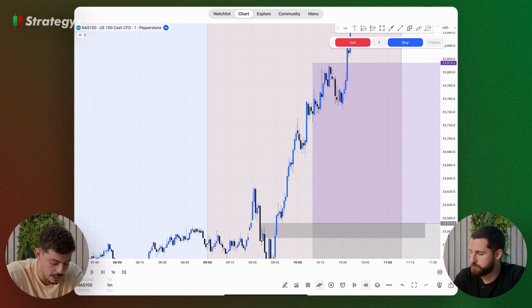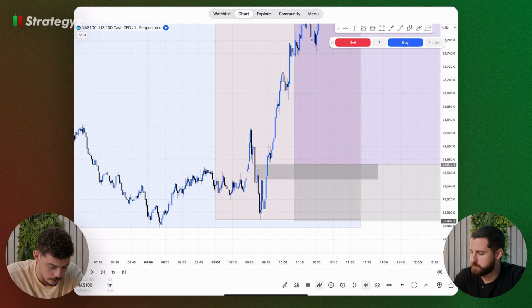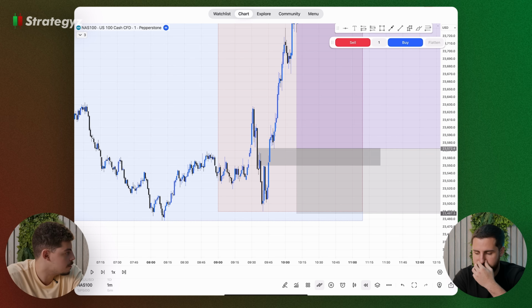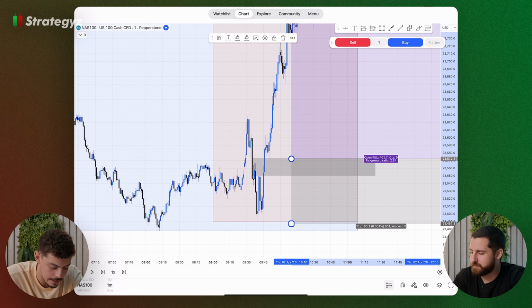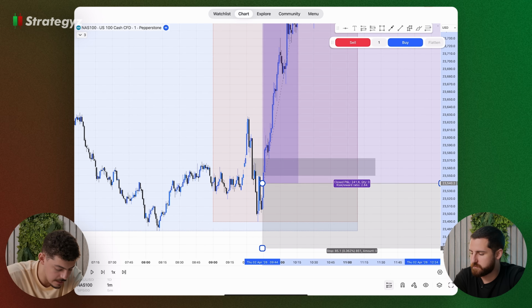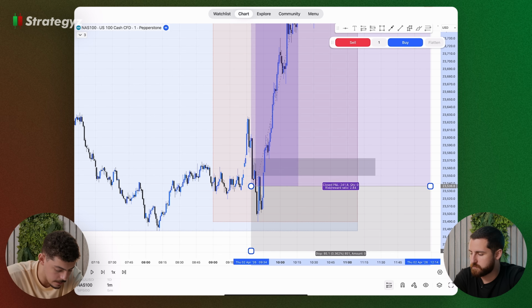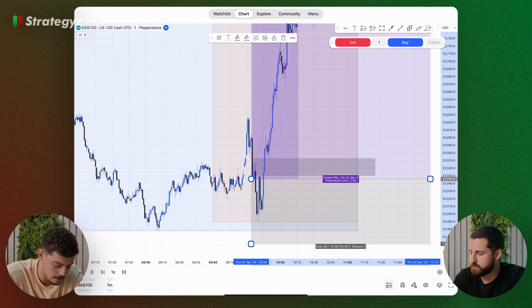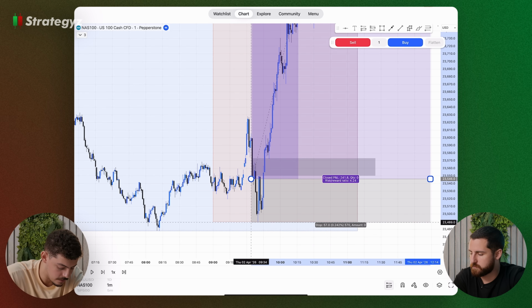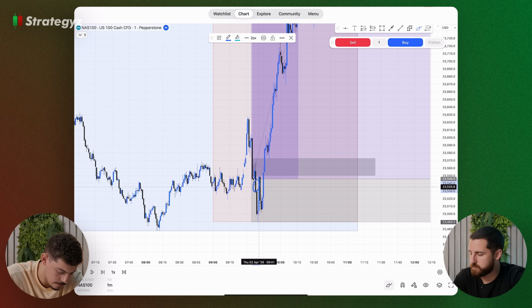If you go down to the 1 minute even, you could have caught the entry way before that. On the 5 minutes, it's just extra confirmation. Exactly. So if you went on the 1 minute, you could see here that it took liquidity just here, and then the inverse happened here, and your stops would have been even tighter. This is where it inversed fully. It inversed over here as well. It inversed both of the fair value gaps, and then your entry would have been here. Your SL would have been very close, and then you could have targeted way higher.